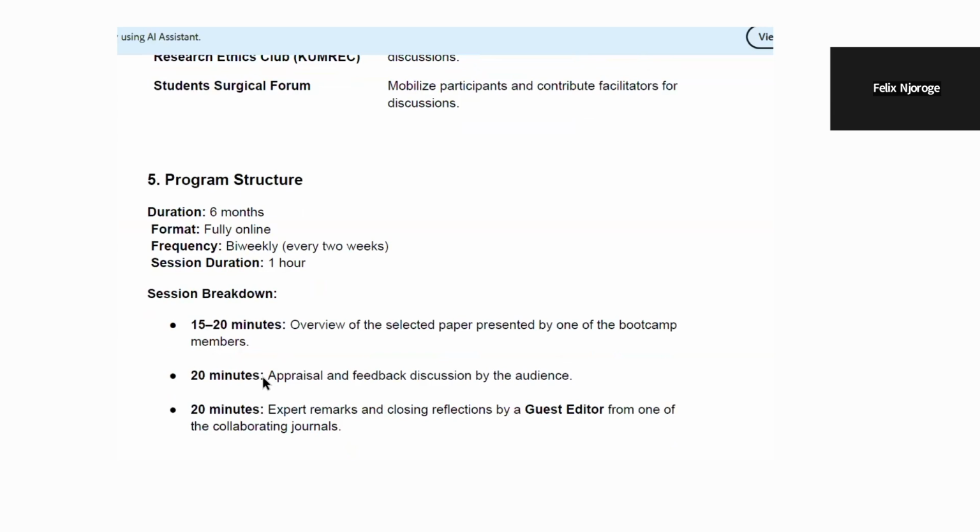So the expectation is that number one, you'll have read the paper and also submitted prior to each session. That's why it's 2 weeks, so that you have enough time to actually read and submit reports, which will be evaluated and also scored. We shall have like a report card at the end of the boot camp after 6 months. And during this time, you'll have the opportunity to give feedback, your thoughts, your questions, on the papers that we'll be sharing. So even after this, we shall send emails of the selected paper.